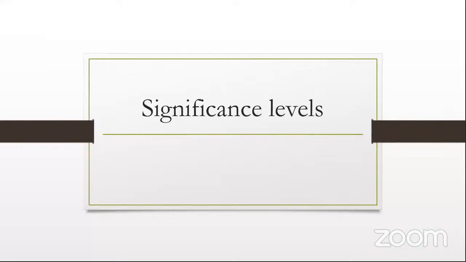So what is the level of significance? Suppose we have one experiment and we have estimated some plant height or protein value or whatever you want to estimate, and we repeat the experiment 100 times, and out of the 100 repetitions we got the same result more than 95 times. So that means our results are the same.